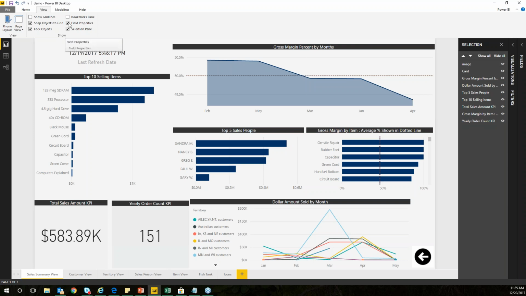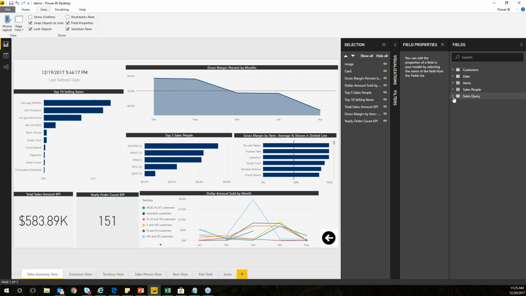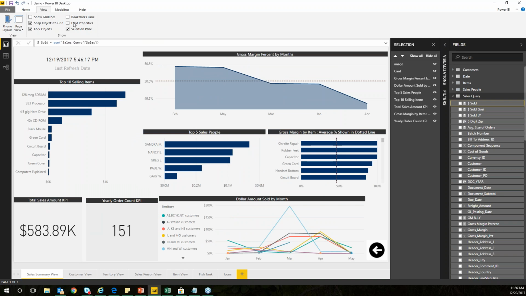The field properties is pretty important when you're getting into, as Neil talked about earlier, a lot of the DAX formulas can get pretty complicated. And especially later, I'll show you that you can share workspaces and reports with people, and they can do some ad hoc reporting. But let's say you had a measure like dollars sold. I can go ahead and add a description of what that measure is. This is just the sum of all sales from the table sales. So that's pretty good for clearing up stuff, especially when you're sharing reports and workspaces with people.